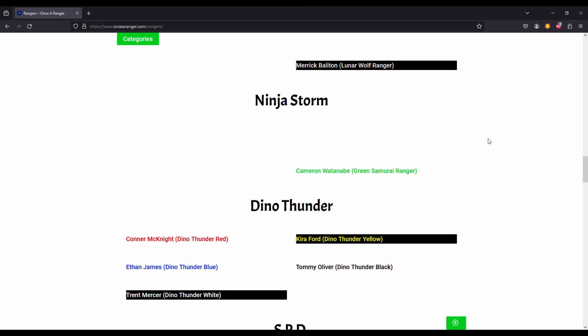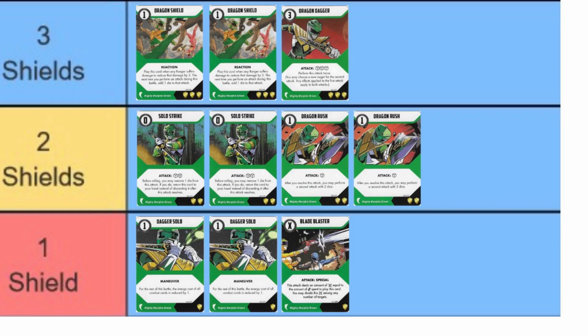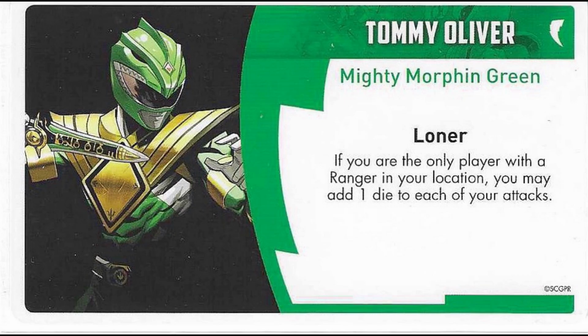As mentioned in the last one, today I'm going to be going over Tommy Oliver, the Mighty Morphin Green Ranger. Now Tommy's deck has the standard layout of 3 1-shield cards, 4 2-shield cards, and 3 3-shield cards. Tommy actually has 3 different character abilities.